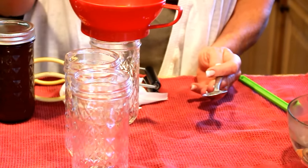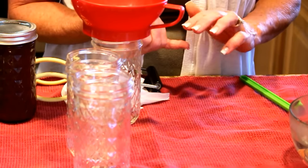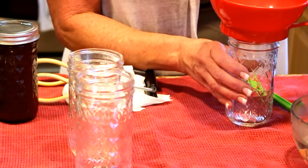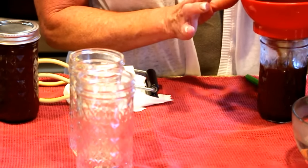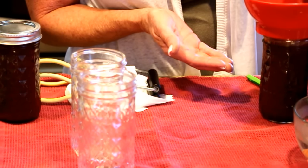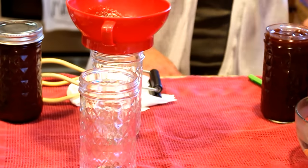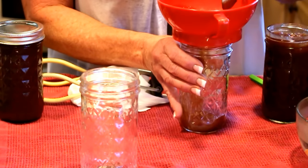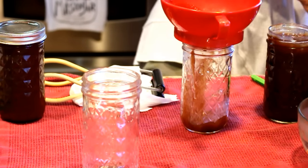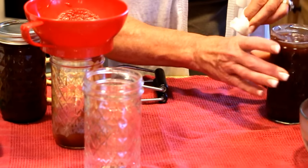You've got clove, allspice — I actually used an apple pie spice blend and added extra cinnamon, clove, and nutmeg. It's delicious. I don't use any lemon juice in mine — some people do, but I don't find it necessary. I don't even keep the apples from turning brown when I do this because look at how rich and brown this apple butter turns from all the spices. This one is a little too full — I want a quarter inch of headspace, not up to the top.